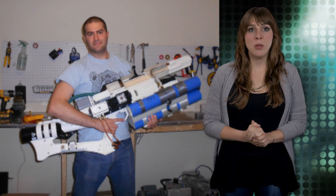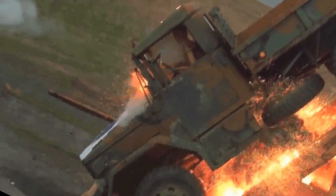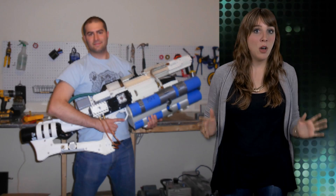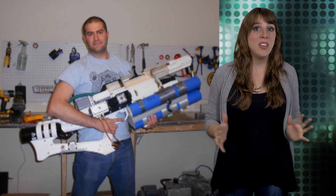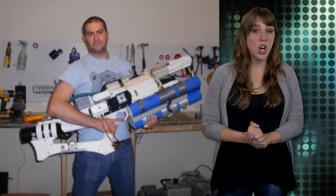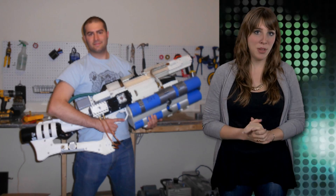Railguns work by using parallel electrodes to fire an armature bullet. This particular railgun isn't quite as powerful, but is capable of firing aluminum and graphite projectiles at more than 560 miles per hour. The device houses six capacitors, weighs 20 pounds, and delivers more than 3,000 kilojoules of energy per shot. The creator also added an Arduino Uno R3 to monitor factors such as charging levels and temperature. The video is captioned, 'I have no idea what happened to that piece of carbon.'